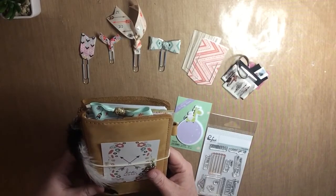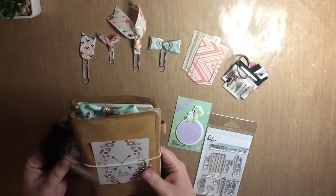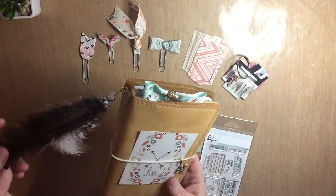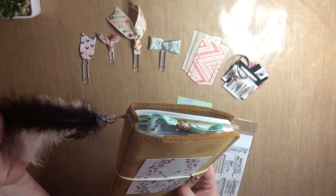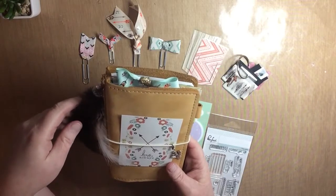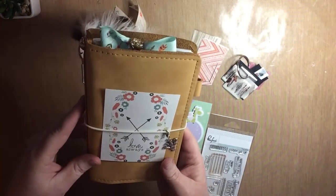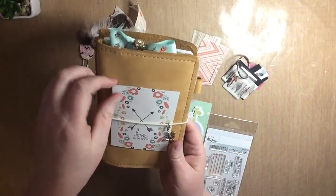First of all, I just want to show you the absolutely gorgeous charm that has been made by Ronelle. She's added lovely beads and feathers — just perfect for this bow and arrow kit that includes bows, arrows, and lots of feathers. I'll show here first: I have a little card, the project life type card, and she's got several along this theme included in the kit this month.